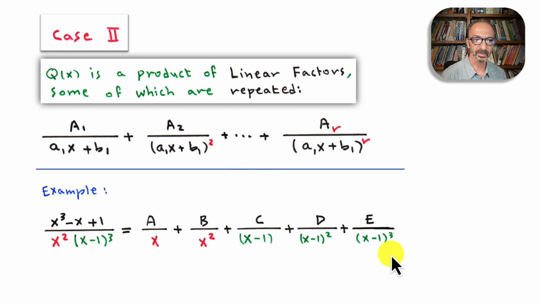For example, to explain it, x is repeated twice and x minus 1 is repeated 3 times. So we write x, then we take it up to the second level, x is second, and we use a and b, or a1 and a2. X minus 1 to the third, we use x minus 1 to the first, then x minus 1 to the second, then x minus 1 to the third, and you could use other letters, but a, b, c, d, e is totally fine. Here's example number 3.